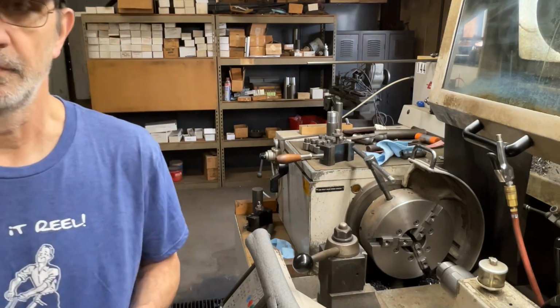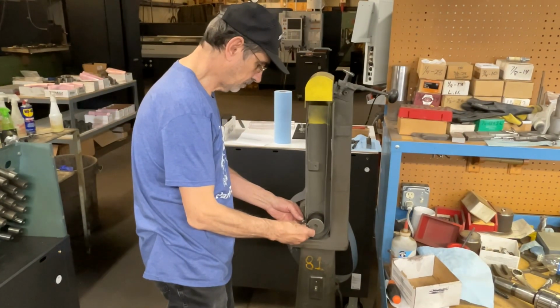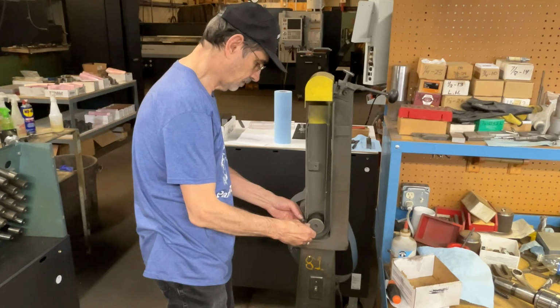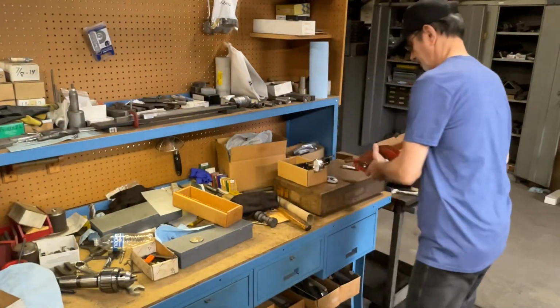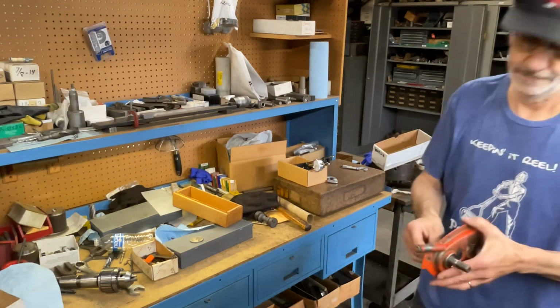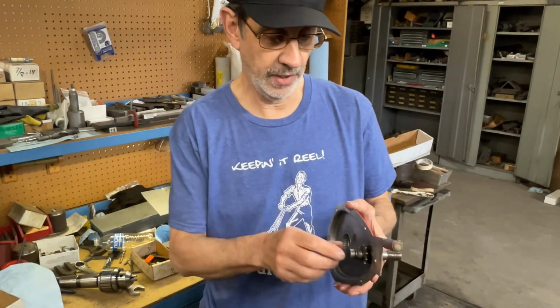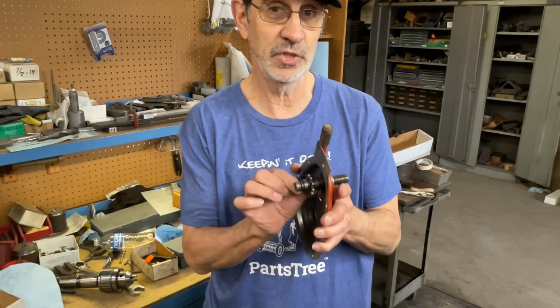I'm going to try this belt sander I got over here. Try it again. That did it. In there. Now, we got to go over to the bench and find out if this shoulder is too wide, and I have to machine that down.